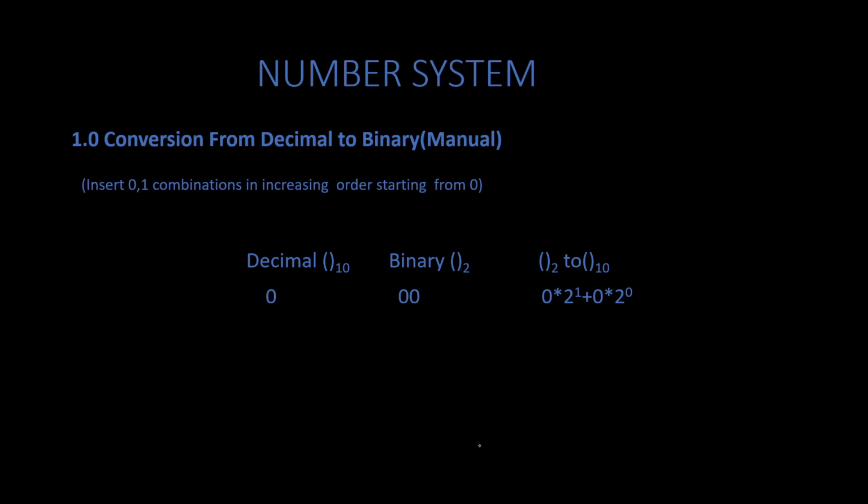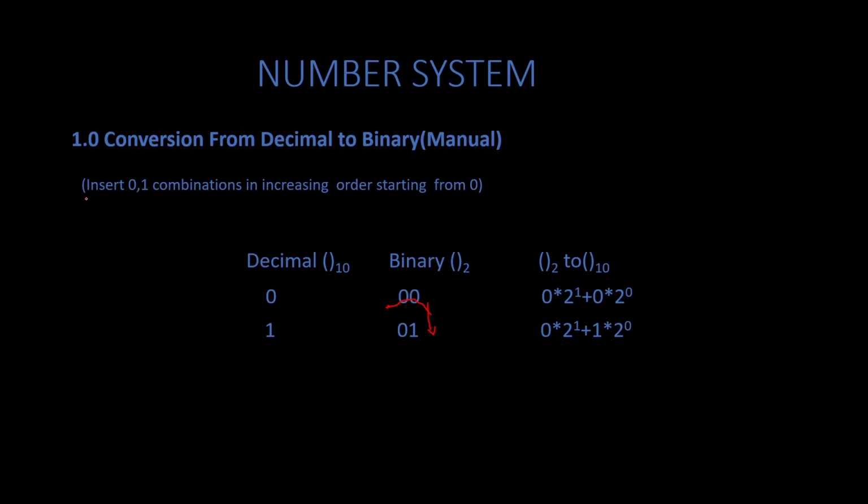You don't have to memorize by heart, for example 1101, what is the decimal number, or convert in reverse, like 124, what is the binary number. By using this manual method, you will be able to get a reference for where the next number will start. Coming to the method, we have 0, represented in 2 bits as 00. Next is 1, which is 01. If we observe, we have changed one bit here from 0 to 1.